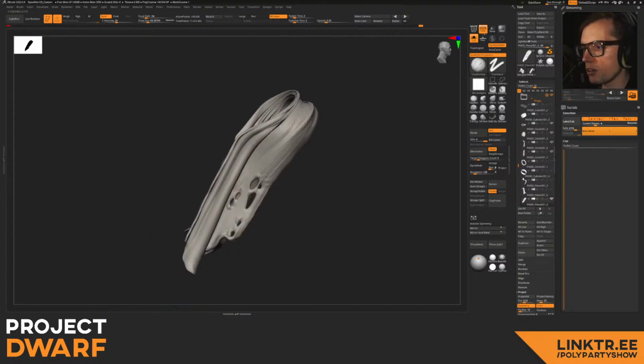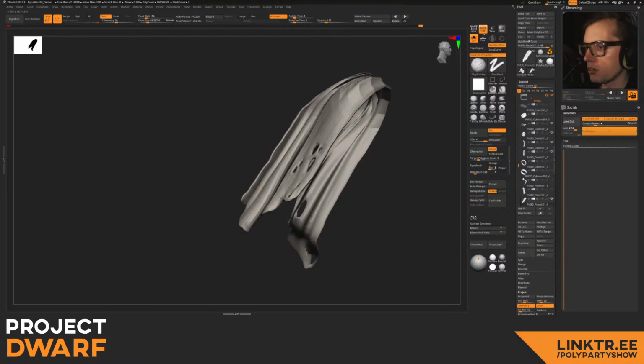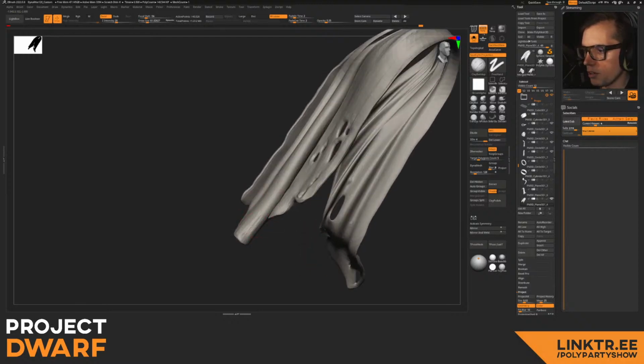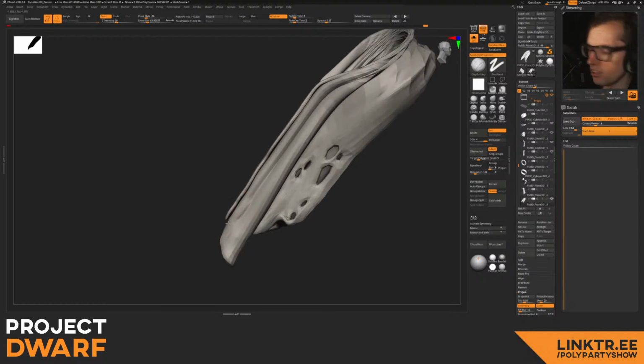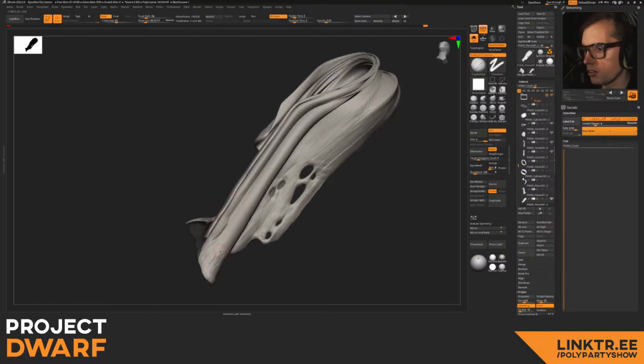So if I do this right now, then the inflation and blobbing that it will do will kind of work with this as well, ever so slightly. It just adds to the next step.